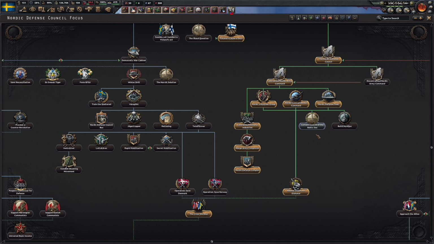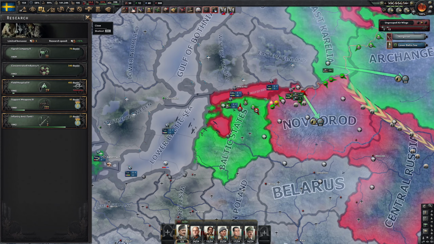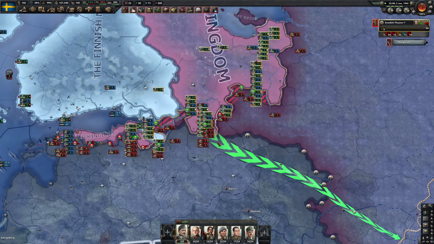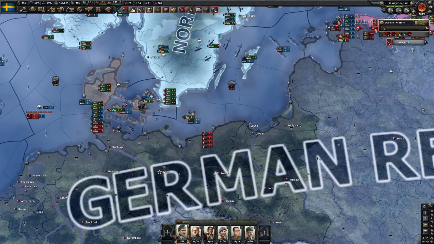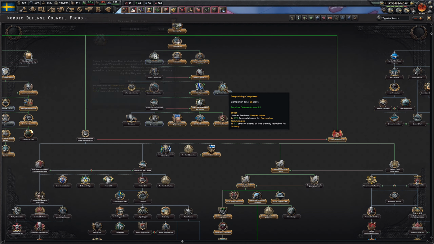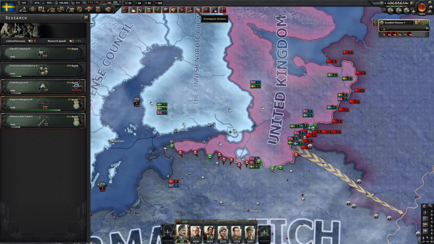Let's go cement control of the Baltic Sea. Signal Company. I'm not sure what initiative does in this game, to be honest with you. It says initiative plus 12. Okay, so they changed their autonomy from puppet to colony. It's kind of annoying. Let's go deep mining complexes. Okay, we got Signal Company 2. Let's go Signal Company 3.